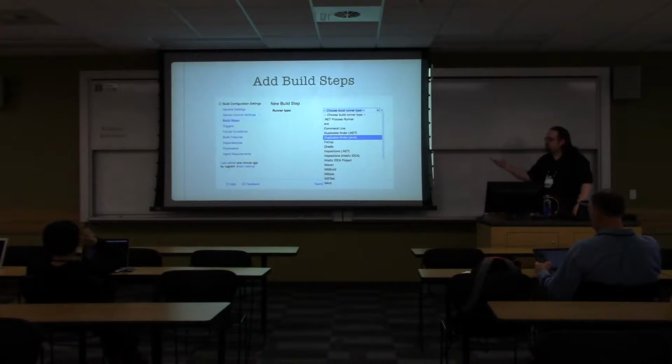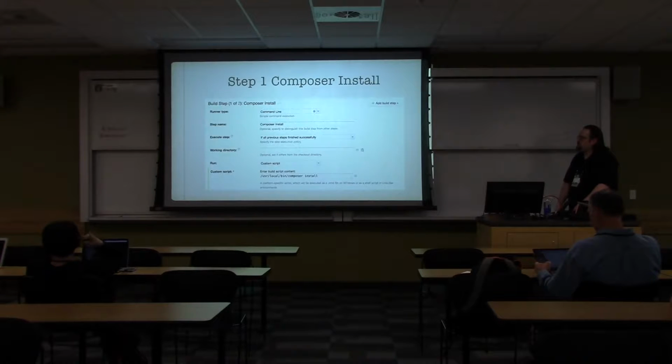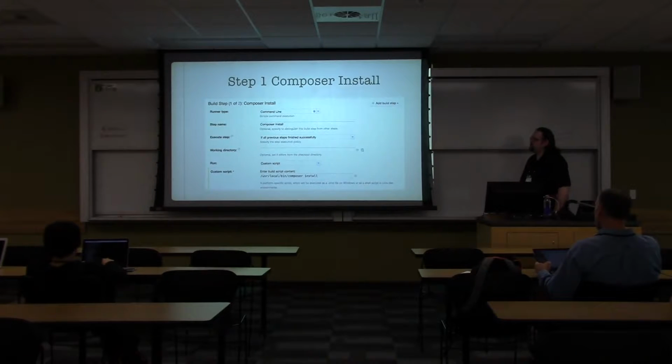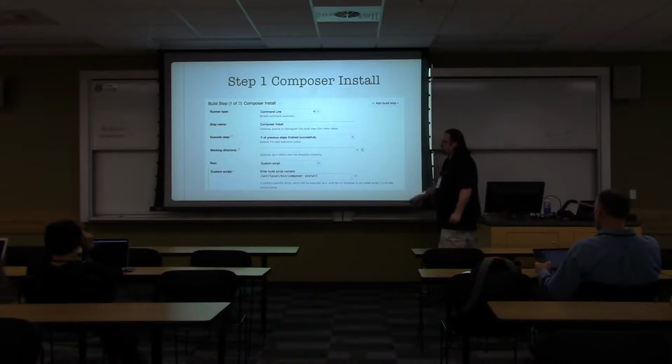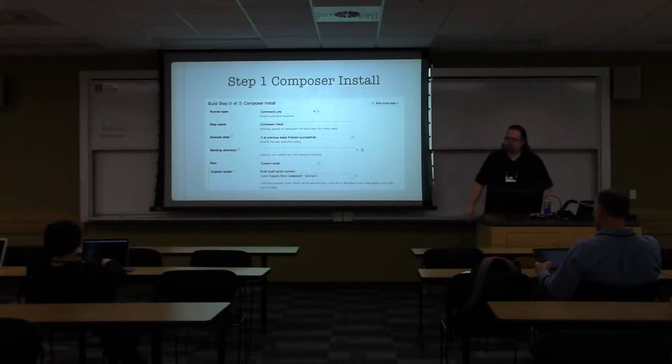So the first thing we do with this application is going to be a composer install. So we'll do a new command line build runner, and we'll just say composer install. And remember, since you're using this as Java, it's going to be a different user group. It's not going to be your user.